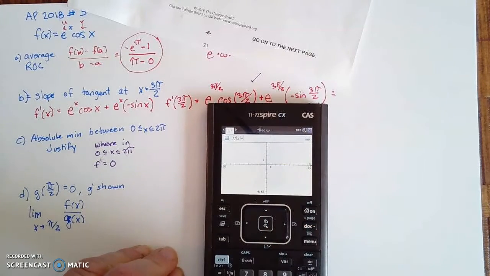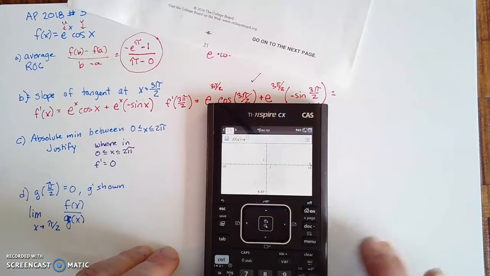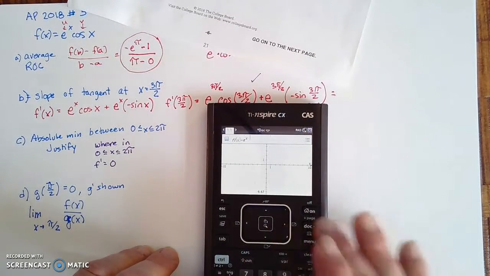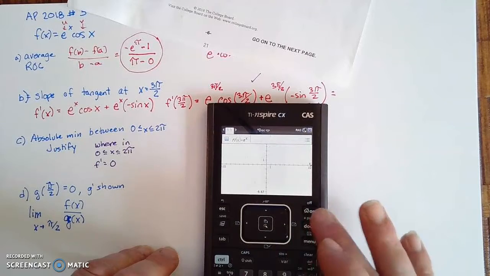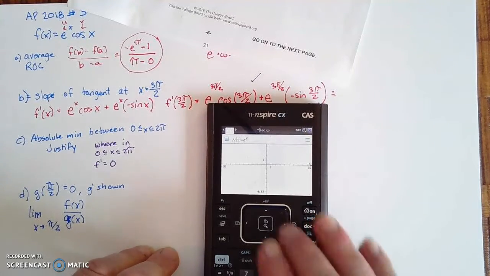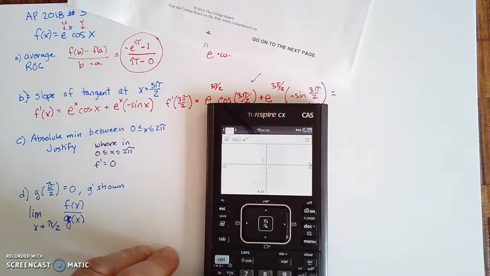Graph, I make sure I'm in radian mode. I put the original function in, which is e to the x times cosine x. Let me clear it for a second.